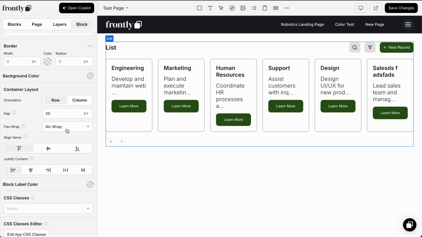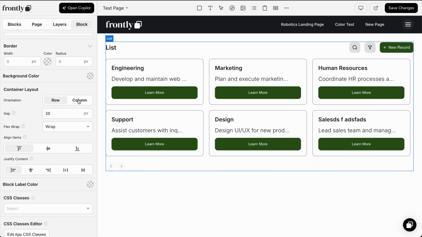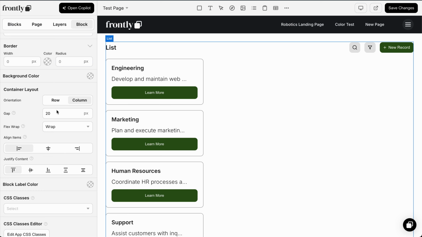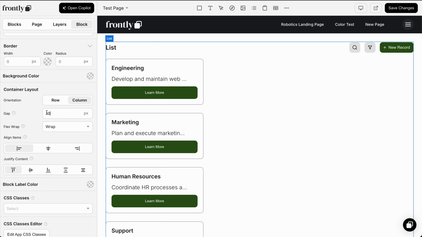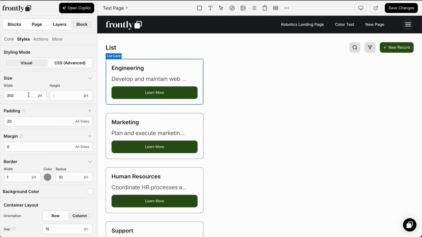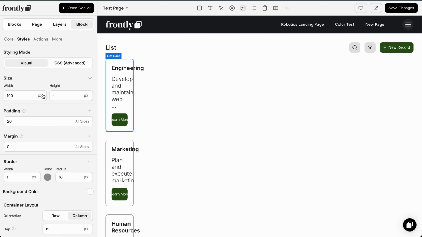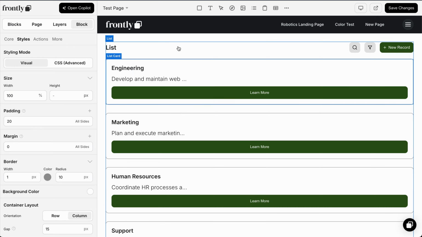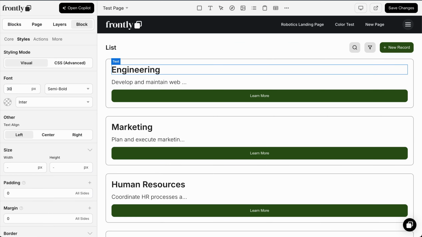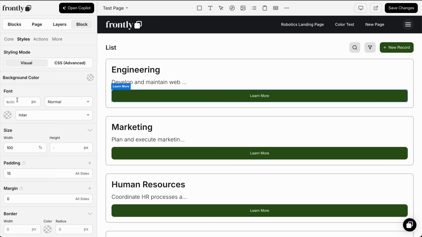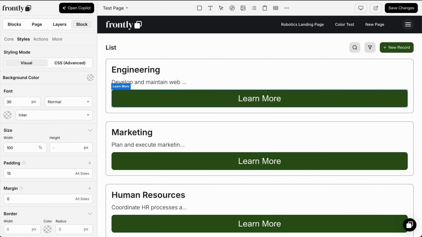And there's other ways to handle this, but let's say I want to make this a column, and instead of it being 20 pixels of gap between them, I'm going to add more, so now it's a little bit more space here. And now if I go to the card itself, I could say, you know what, I actually want this to be 100% width. So you can just imagine all the different interfaces you can build. And now maybe I want the font size of this button to be bigger, and yeah, you can have a lot of fun with this stuff. So anyway, these are some of these core blocks.